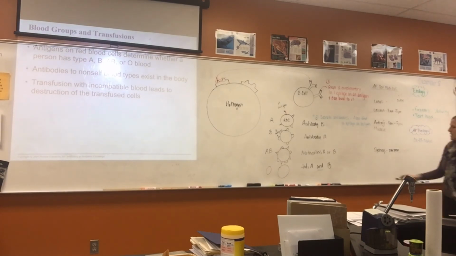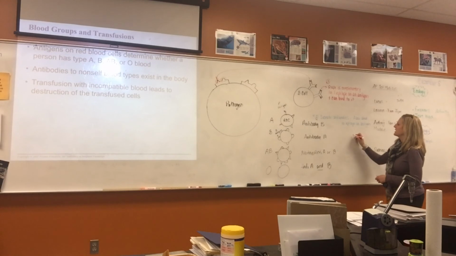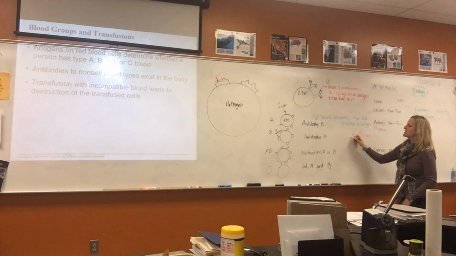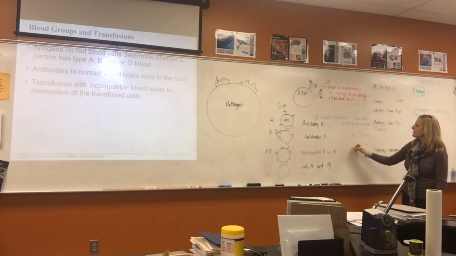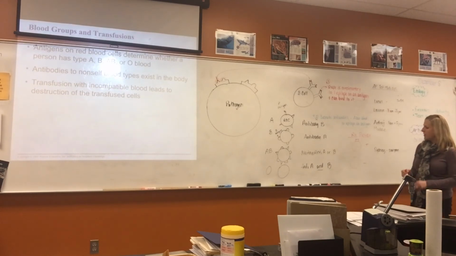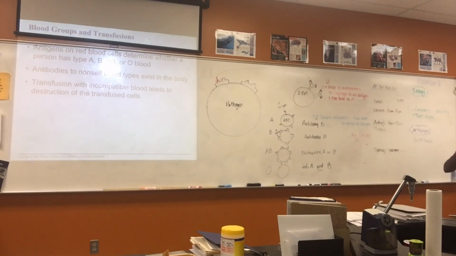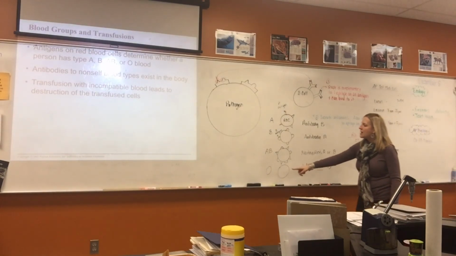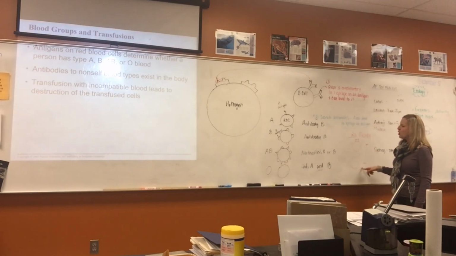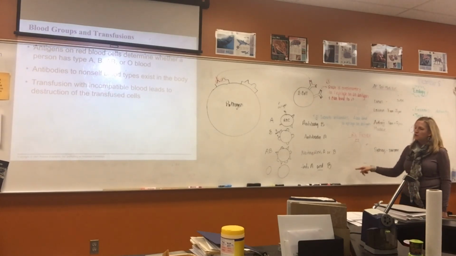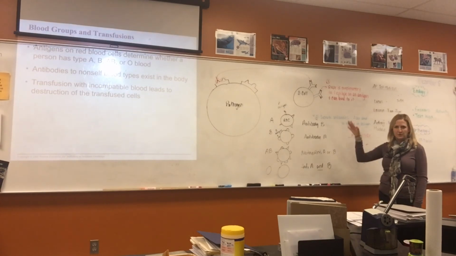Positive and negative. Yeah, positive and negative. Let me just talk about that real quickly here. That's called the Rh factor, and this is due to another whole gene. Positive gives you another antigen, which I'll represent as a square. Negative doesn't have that other antigen. So it's a third antigen on there. Which type, O positive or O negative, can be given to anybody? Negative. O negative is the only one that has nothing on it that anything else would see as foreign.